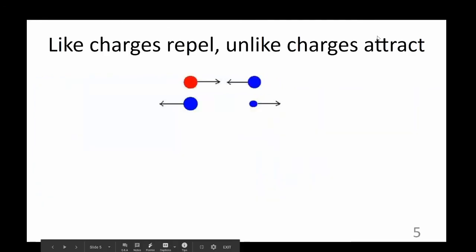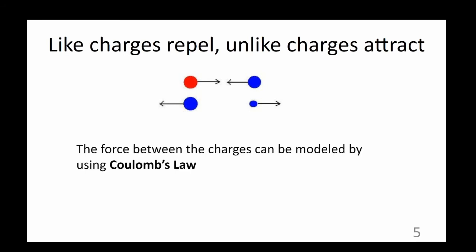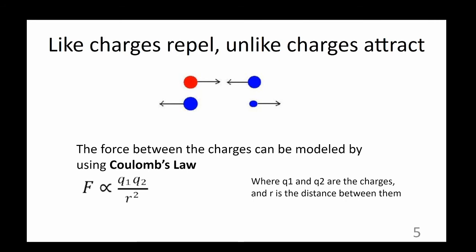We saw a demonstration of this electromagnetic force in the last animation, but we still need to find ways to model these forces. For this, we bring back Coulomb's Law. The equation for modeling this is very similar to that of the law of gravity. However, instead of mass, this version of Coulomb's Law addresses interaction between charged objects. Because charges can be positive or negative, this force can be positive or negative. Again, check out the simulations linked to this video to explore the relationship described in this slide.